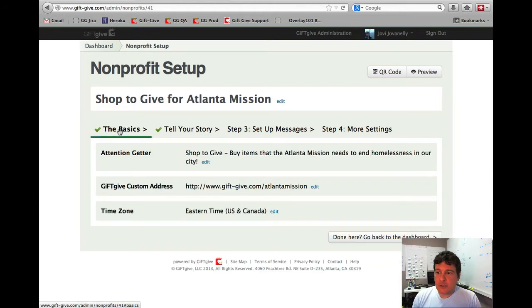First off, you look at this and it looks very similar. Oh, let me show you how to get to it. First, you click nonprofit settings to get here as you did before, and it comes to this page, and it should look very similar to what you guys have seen in the past from us, where we have steps, check marks when things are complete, and inline editing. So you can inline edit your name, change your name here. This is a live site. This is one of our customers, the Atlanta Mission, in production, and these are some of their live settings. So I won't be editing anything, but I'll show you how to get to it.